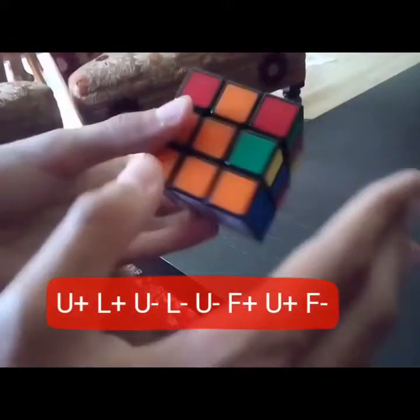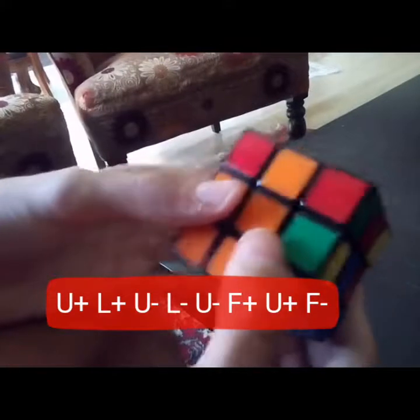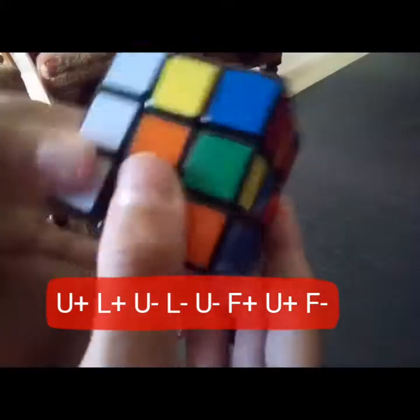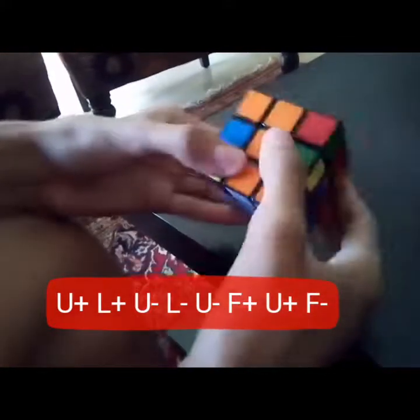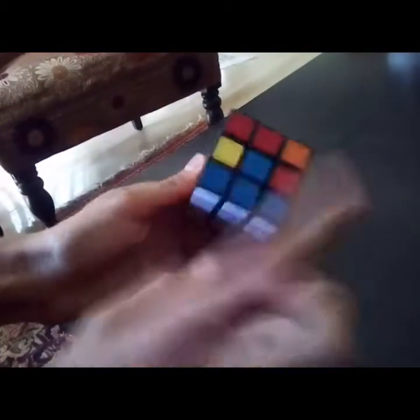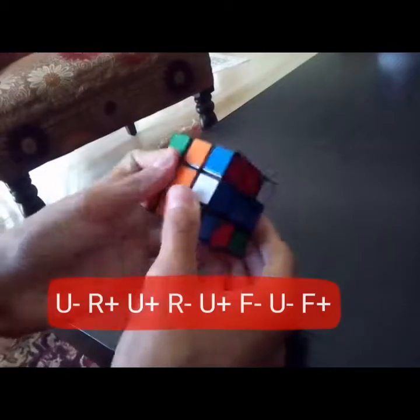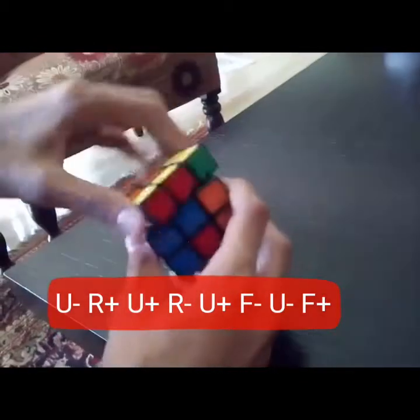Now, there are different algorithms for moving edge pieces to either right or left. So, this is the algorithm: U plus, L plus, U minus, L minus, U minus, F plus, U plus, F minus. So now it's there. Here's another edge piece. This one has orange and blue. And you're going to want to move it to the same area. U minus, R plus, U plus, R minus, U plus, F minus, U minus, F plus.